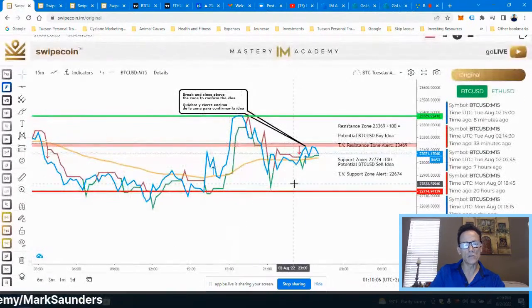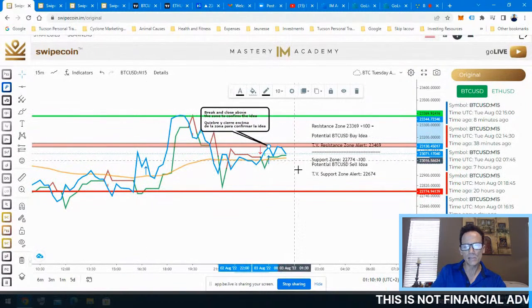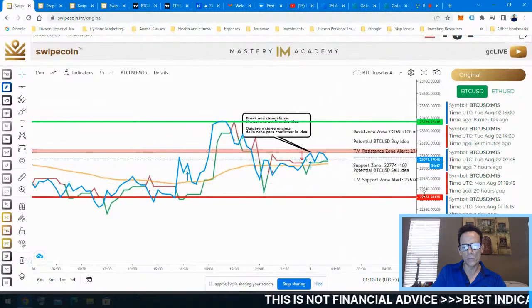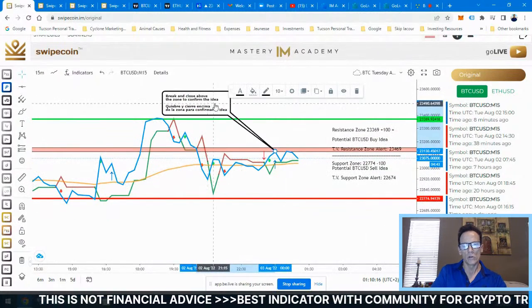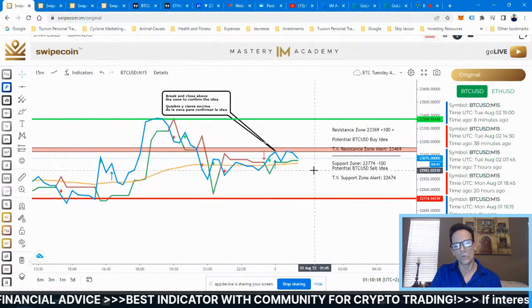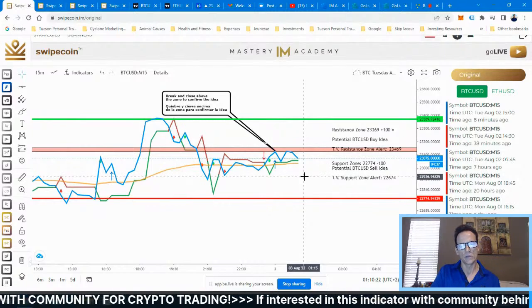He teaches us how to use this tool, what I just went through and did in about 10 minutes. And we don't have to be glued to the computer when we're trading like this because of his particular strategy.